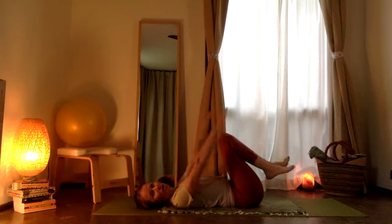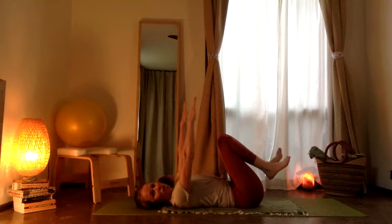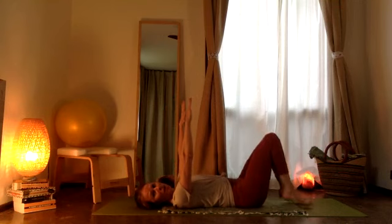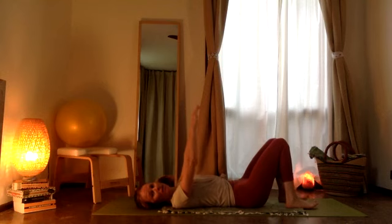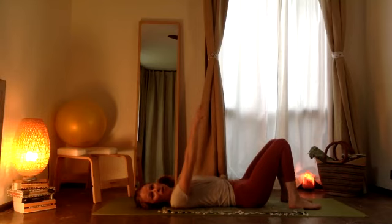So now from here, let's just take a moment to stretch your arms up. We can place your feet on the floor and do what we like to call puppet arms. So los brazos are your arms in Spanish, if you want to try saying that. Brazos, like the street Brazos, but just not said Americanly. So brazos, brazos, brazos. Good.